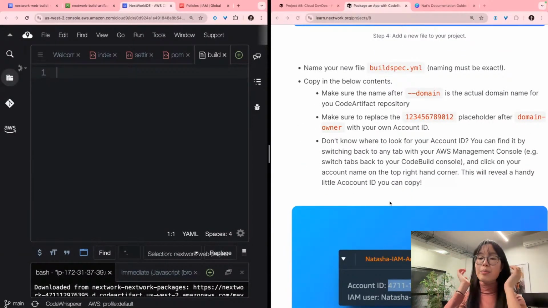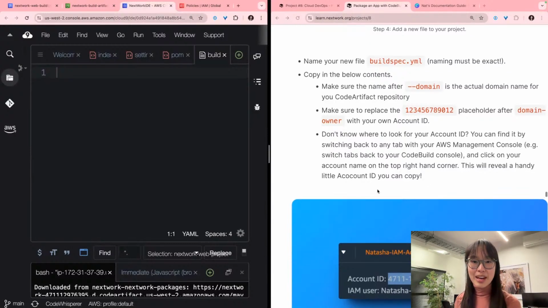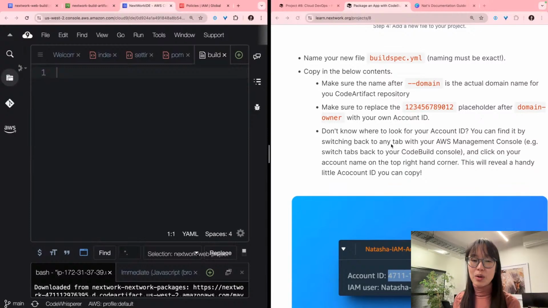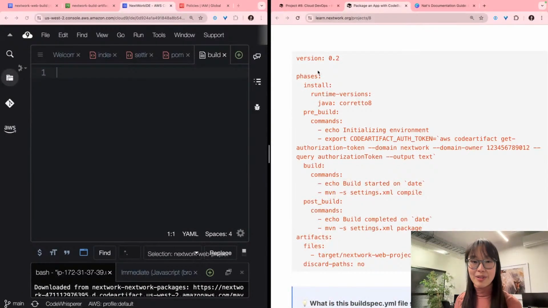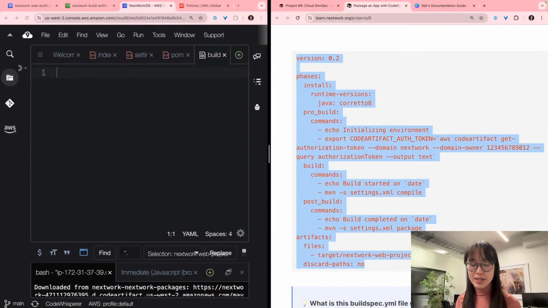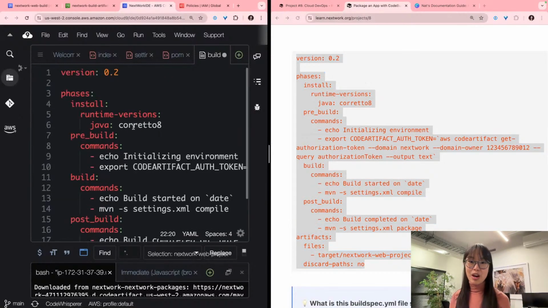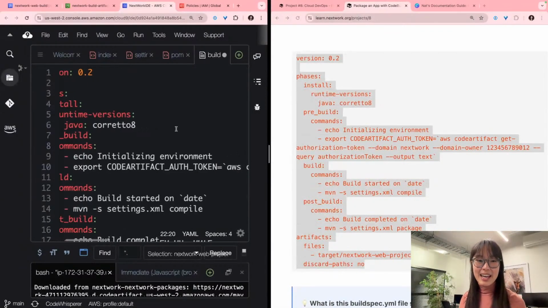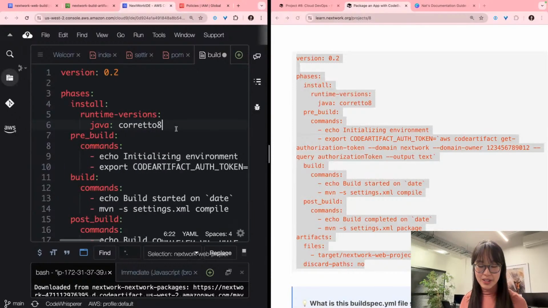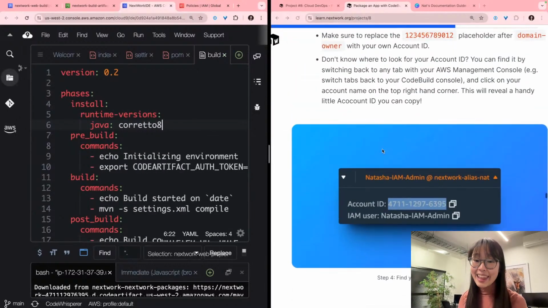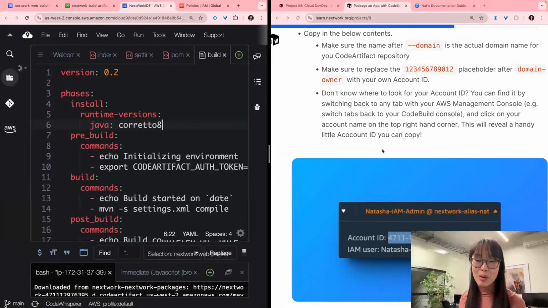Okay, so we have our buildspec.yml file ready for us to fill it in with some information. And let's do that right now. So we have our buildspec.yml file's contents already ready for you to go. So we're going to copy that straight away. But let's also understand what we're copying, okay? We're copying it now so we have a visual reference of what we're going to talk about. Save your file, don't forget, press that Command S or Control S, and let's talk about what's in that buildspec.yml file.